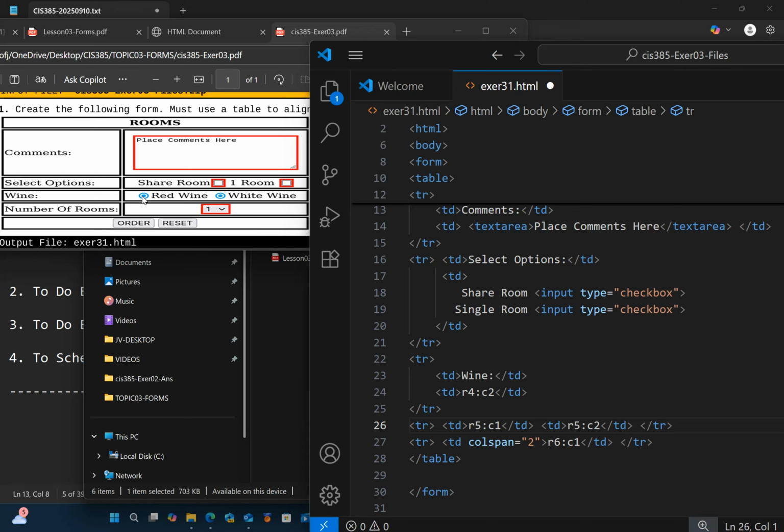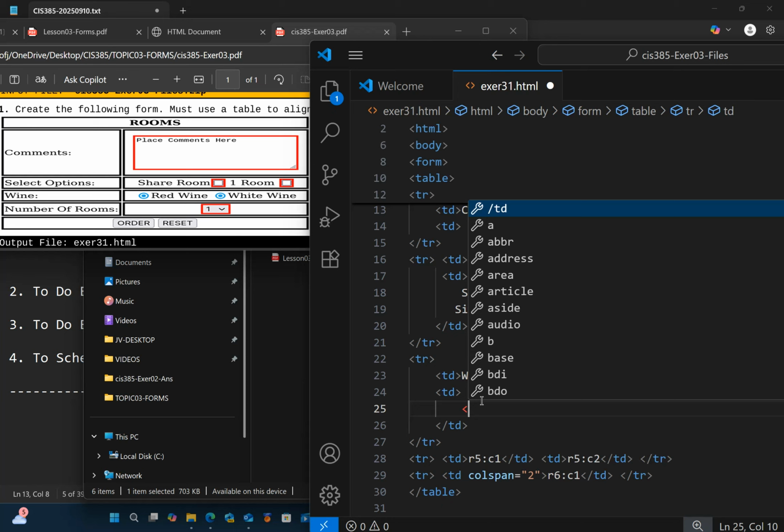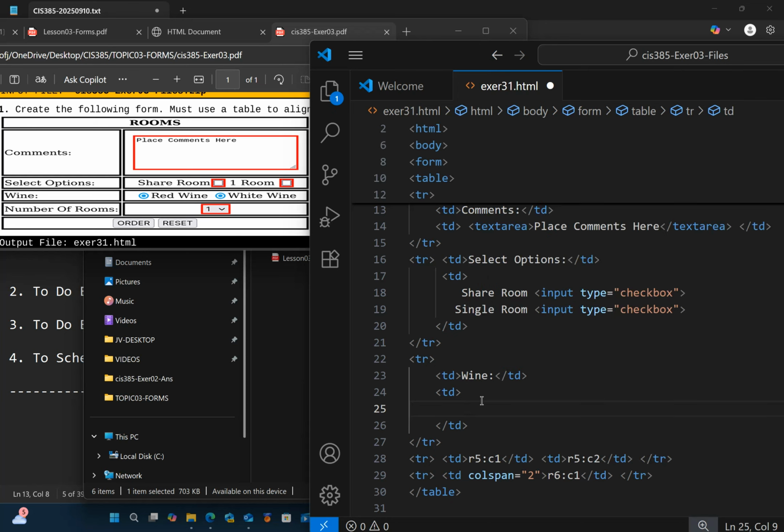So this is where I'm gonna put the two labels, the red wine label and the white wine label, and the two radio buttons right here. So I'm gonna require multiple lines. So I'm gonna put a TD in multiple lines. Okay, so oops, yeah, the first is the radio button. So we have the input element.